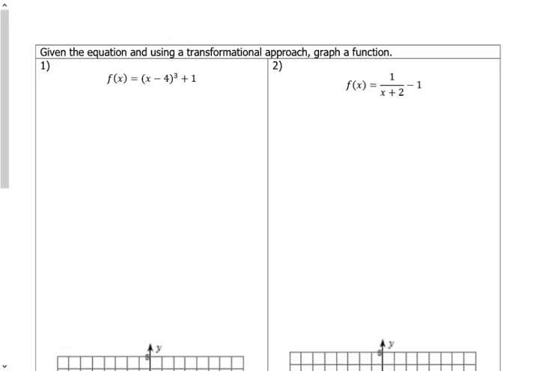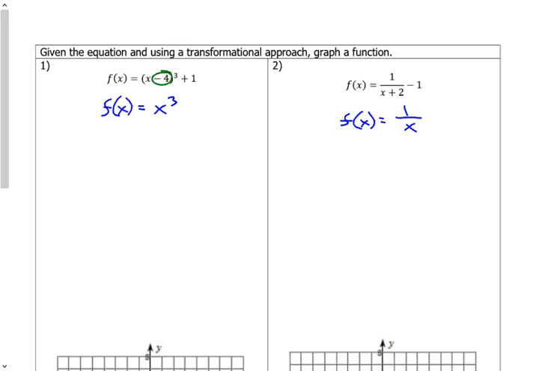But you can see no longer do I have just a parent function. I've got extra numbers in here that were not here before. The parent function in both of these, that's where we want to start. This was a cubic, and this was a rational. What we want to be able to do is recognize what additional numbers I added into these and where they went, because it turns out in both of these I really only added two numbers.